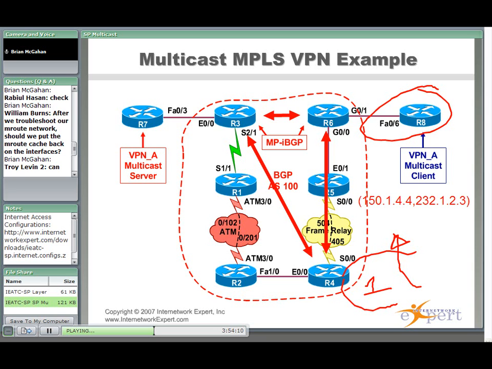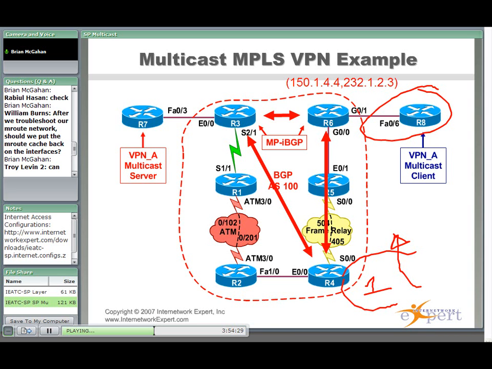So router 6 is sending a join. It's saying, I want the traffic that is coming from 150.1.4.4 that is going to 232.1.2.3. A 232.1.2.3, that's some arbitrary address that we are going to define for the VRF.